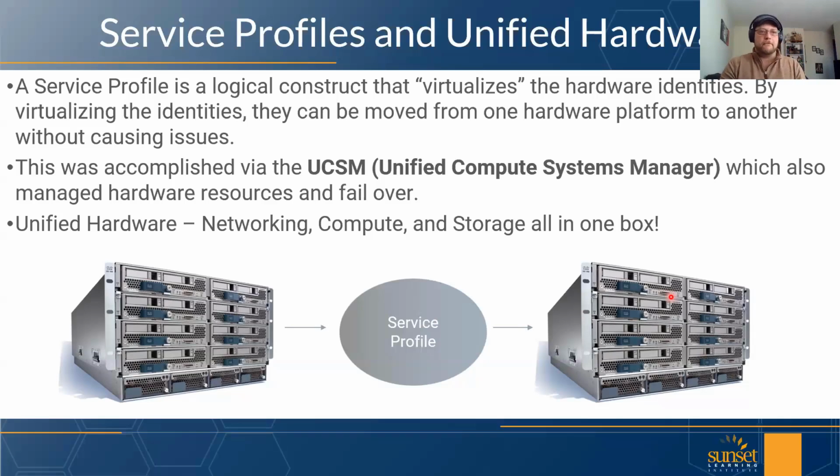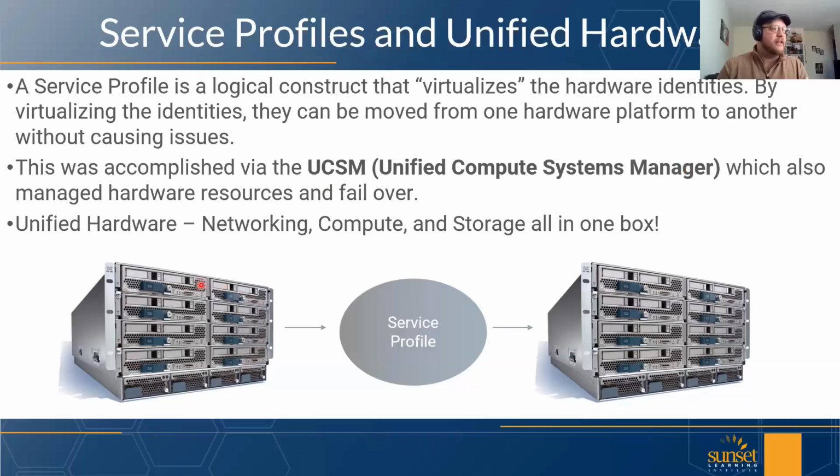Now, with that said, how was all of this managed? It was with the Unified Compute System Manager. This was originally a Java-based solution. Anyways, it's an interface that we used to manage the hardware of the solution and to create and deploy a server profile. So with that being said, Cisco's got this new CIMC thing going on. It's got this really cool new interface, and it also has unified hardware. The whole point of a unified compute system is that all of the hardware that's required to get you servicing an application to a client is all in one box.